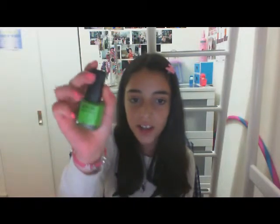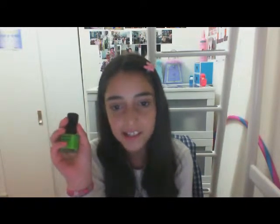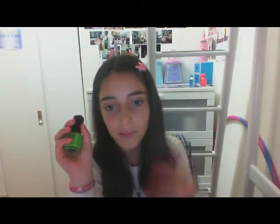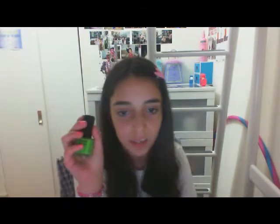Next one is this BYS Nail Animal. I've been really liking BYS and that's why I chose this one. It's good to wear this in spring and summer because it's just a really light color. In winter you should probably wear like a dark blue or light blue — that will really match.